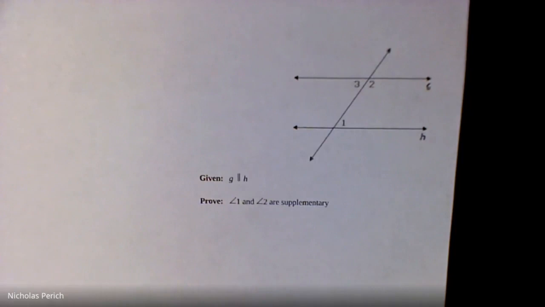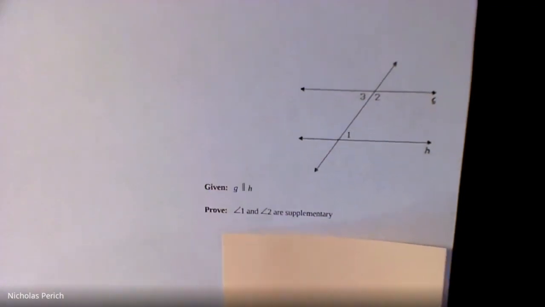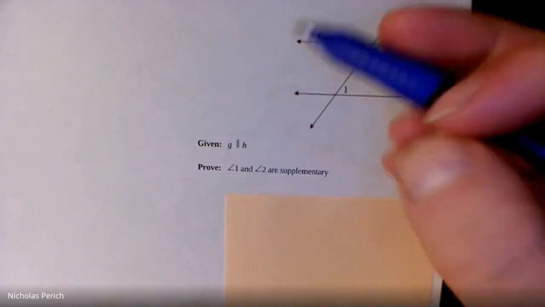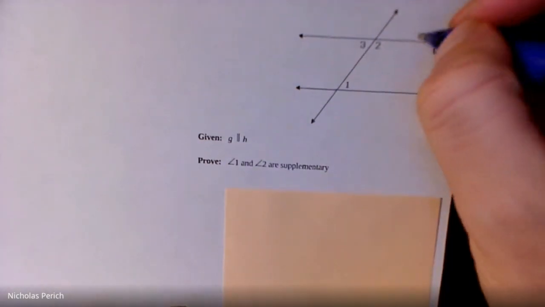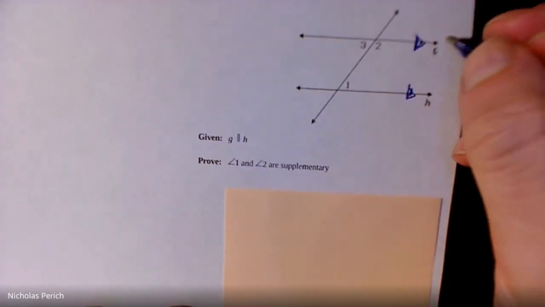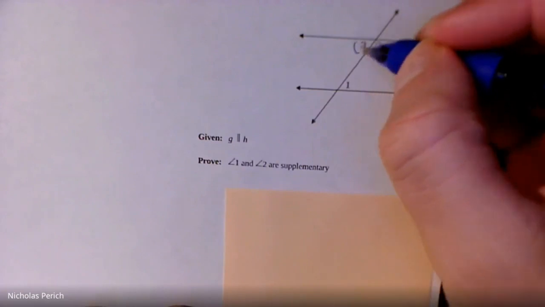My job is to prove that guy right there. Let's just pretend we don't know a lot of the rules that we know. It would be very easy to do some mental gymnastics, which is the opposite of regular gymnastics. But this is what I'm going to do. I know that these two are parallel, so let me show that. If they're parallel, then these two are congruent.